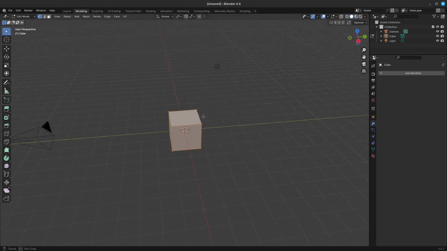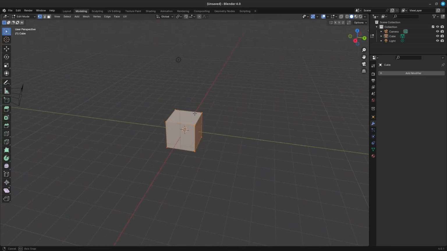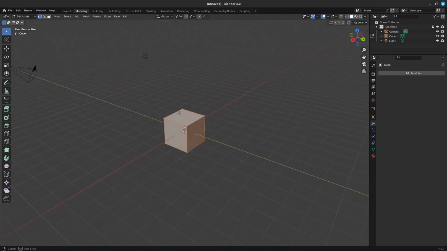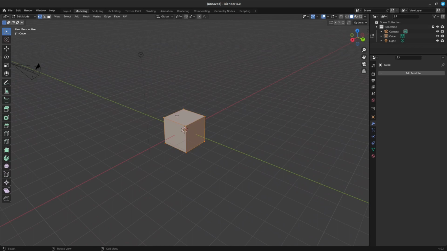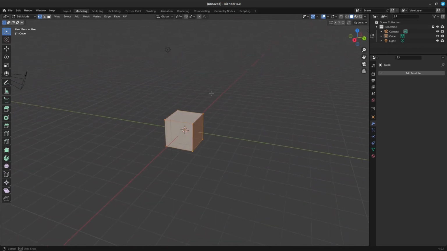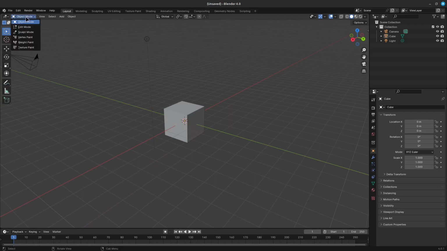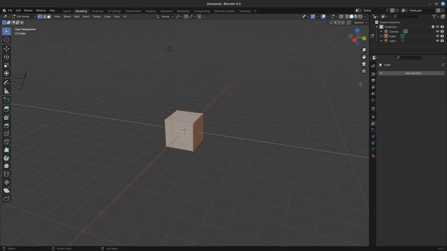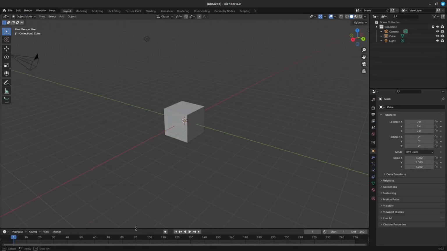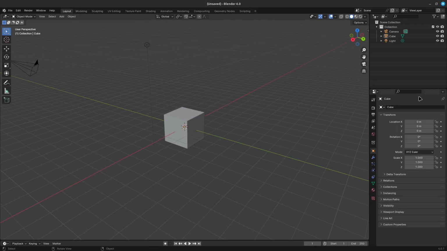Here we have a workspace for modeling. You may notice that it doesn't seem to be all that different than the layout workspace. You could, in effect, get the layout workspace to look like this, as it is geared more strictly for using tools suited for modeling a 3D asset. But here, it is done for you by default.